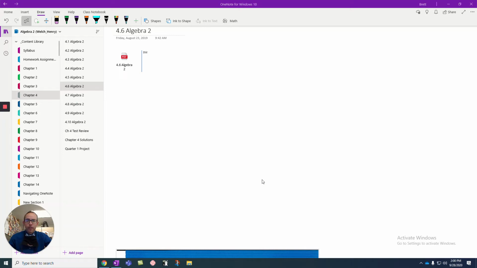Hey guys, so this is us getting going into 4.6. 4.6 is one of the most pivotal moments in Algebra 2, where we really take a step from traditional basic algebra that makes total sense, or at least should make total sense in the world that we live in. And we're going to take a step into the unknown a little bit. We're going to take a step in a direction that we've never really dealt with before.